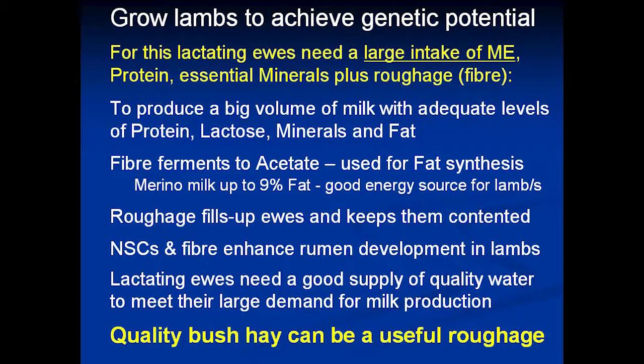But here the simple thing is that in late pregnancy, the last 6 weeks, she's got that high nutrient demand, and she physically can't fit the food in. They physically can't fit the fibre in because, to put it a little bit crudely, they've got a gut full of lambs pushing on the rumen. And that gut full of lambs pushing on the rumen is part of the strategy that kicks the grain out of the rumen for the colostrum strategy, pushes it out so it's not fermented in the rumen.